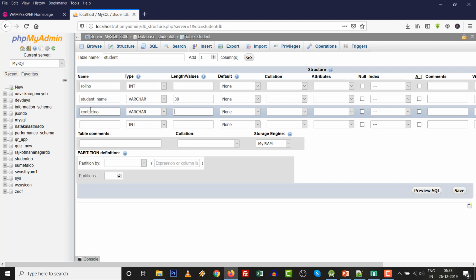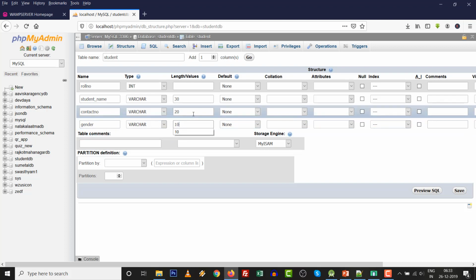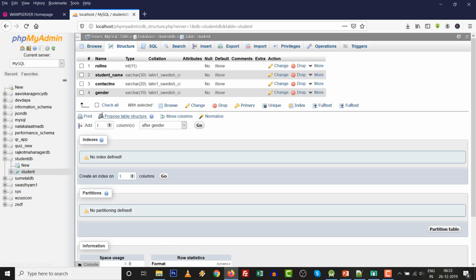Contact number, maximum contact number will be 20. You can store 10 also, or 12. And gender, varchar, it will be maximum up to 10. Then click on save. So the table is built.